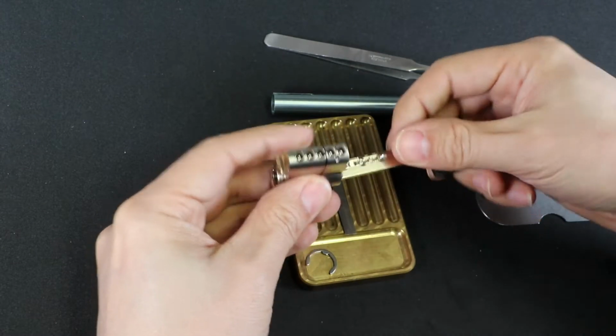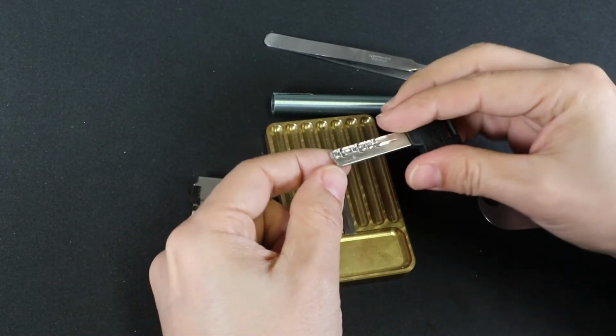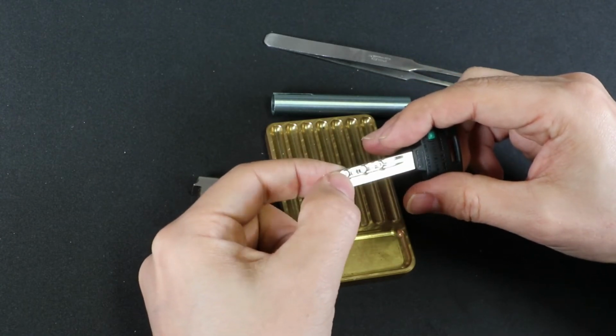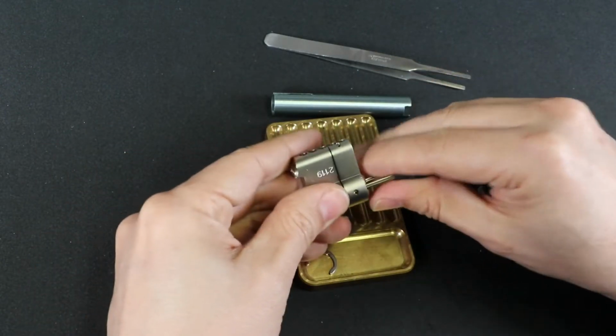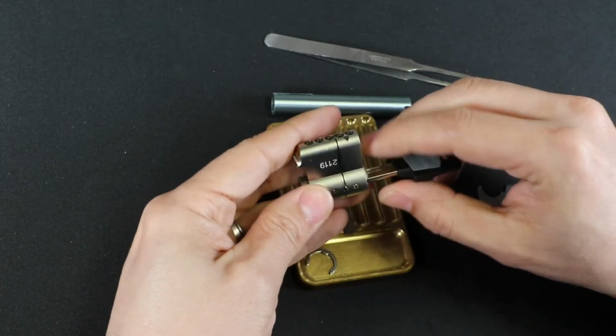So let me see. The key. Why did I push down? There's no interactive element on this. I definitely felt like I was pushing down at the back. So I don't know. We'll see. Put that in. Goes too far. I'll come back. There we go.